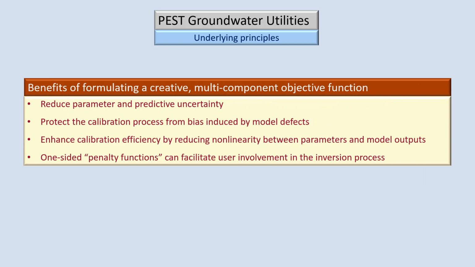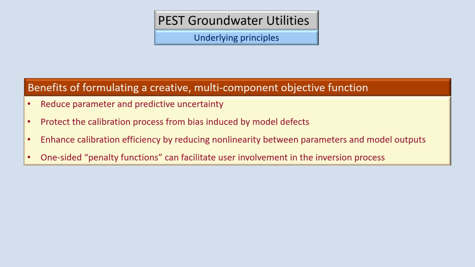Not only can these utilities be of use in the parameterization of a model, in the construction of covariance matrices that assist in Tikhonov regularization, and in pre- and post-calibration uncertainty analysis. Some of them have been built for use in processing model outputs and in formulating creative multi-component objective functions.